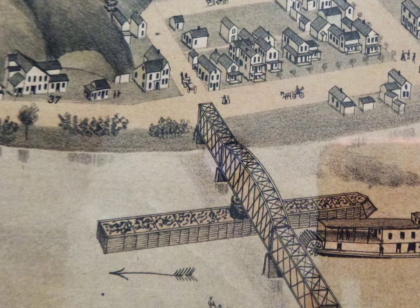A lot of the other things you see there are a bit of, let's say, artistic license, influenced by a bit of civic boosterism. That bridge, for instance, didn't exist at the time this image was made. That impressive-looking steamboat going up the river, steamboats really didn't visit Chippewa Falls very much. And if you look near the end of the bridge, you see presumably an elegant lady in a hoop skirt walking right down the middle of the road heading for the brewery. I'm guessing that also was a bit of artistic license.